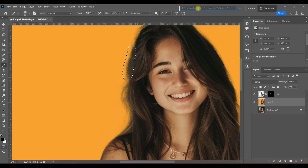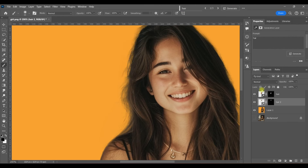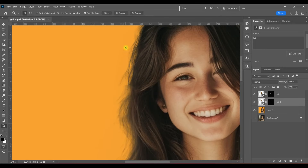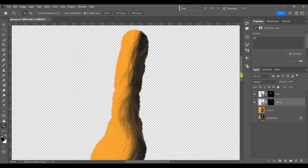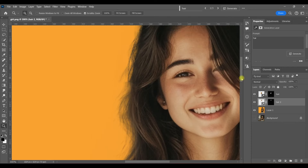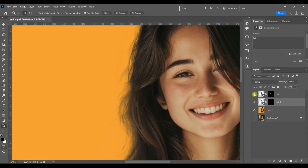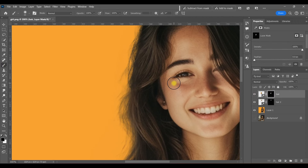Same thing — Q for Quick Mask, type in 'hair' and generate. I think that did a much better job this time. We've got three different options — one, two, and three. I like option one. Now, do you see this part right here? There's a little bit of an edge where you can see that something happened. This is why I told you to make sure you've placed your subject on its new background before fixing the hair. If I hide the background, these selections are not transparent, so wherever I painted it over, that entire thing is a selection showing up right here. These little areas are super easy to fix — it's a mask just like anything else, so I'm going to mask that area off.